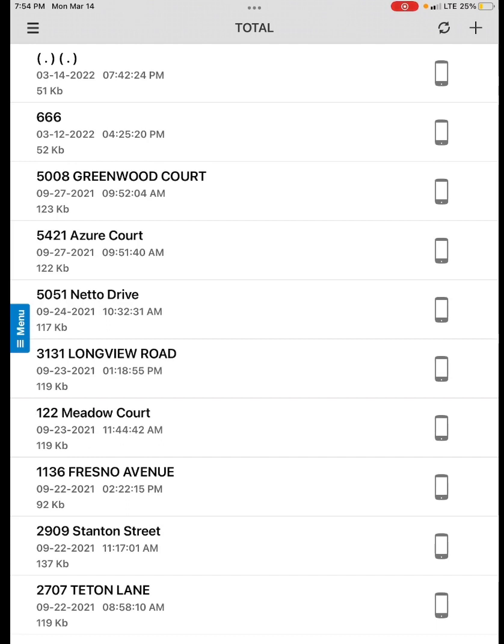Some tools you're going to need for doing this are a laser measurement tool for actually being out in the field, taking these measurements to put in this Total app, or a measuring wheel. You may need an angle finder, which allows you to know the angles of walls so you can figure out what angle things are.